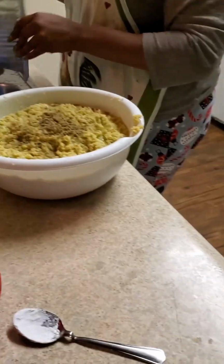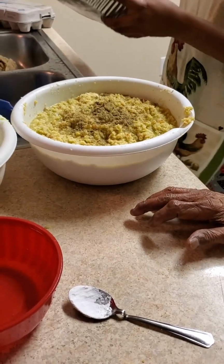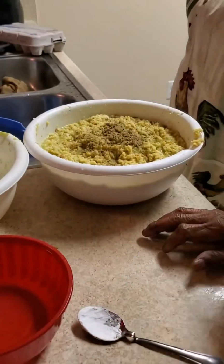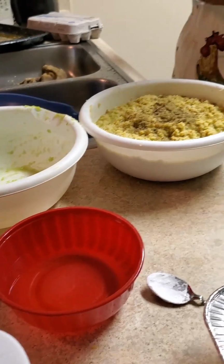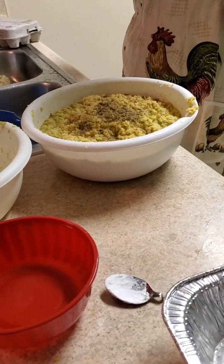What else you put in there? You slid something else in there. I put a little more sage. Okay. Put that pan inside of that pan. Which one? Yeah, I always use the pretty one. This one looks more pretty.